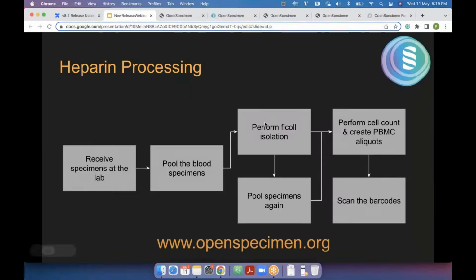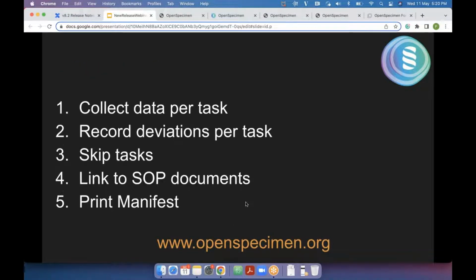As I said, this holds all the steps that you see here, and the data related to these steps were all part of the workflow. So you don't have to go to multiple screens, and you can do this for multiple samples of different patients at once. Before I go into another example, I'll just stop for some questions now, because this is one of the big features that we have added.